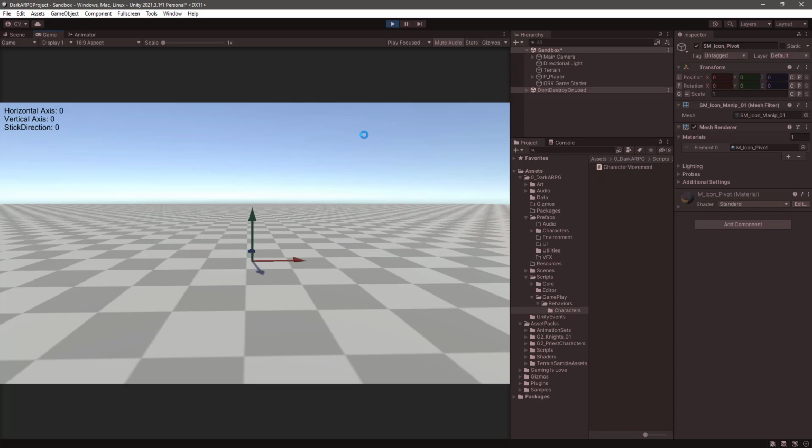And now with the gamepad, same thing. So we have movement, and you can see that the transform is always facing the forward direction. So let's work with the rotation now.